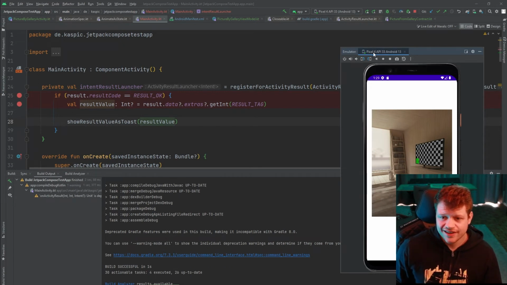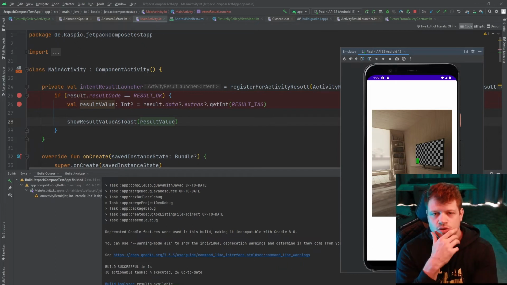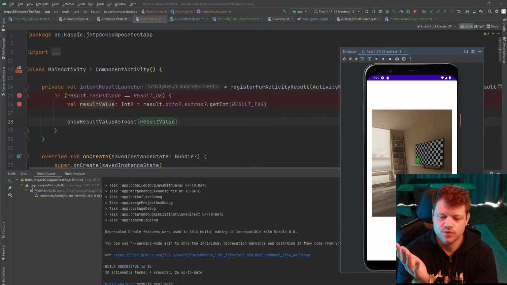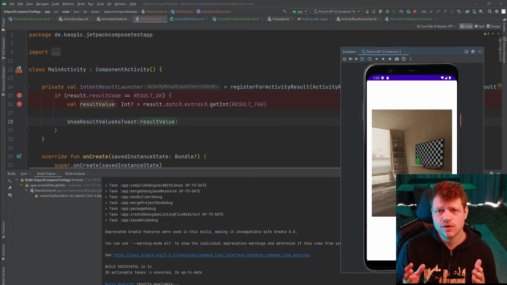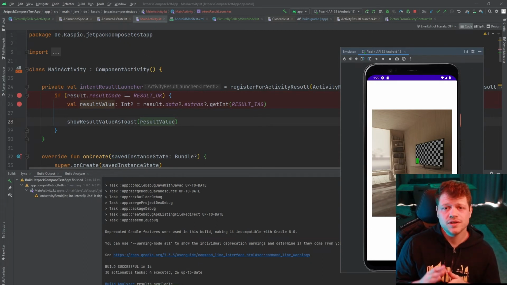But now you see, I'm on an Android 13 emulator here. And you saw that I used the old image browser or file browser. But as you may know, with Android 13, we have another option to pick images, and that is the photo picker. You may ask yourself, how can we use the activity result API to use this photo picker if we're on an Android 13 device? And that's where we come to the last part of this tutorial. We will take a look at how we can implement our own contract. Because we already use the get content contract, we will use this contract as a base and extend it with another intent if we're on an Android 13 device.